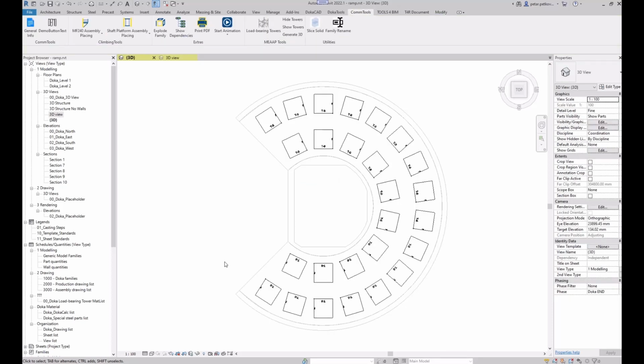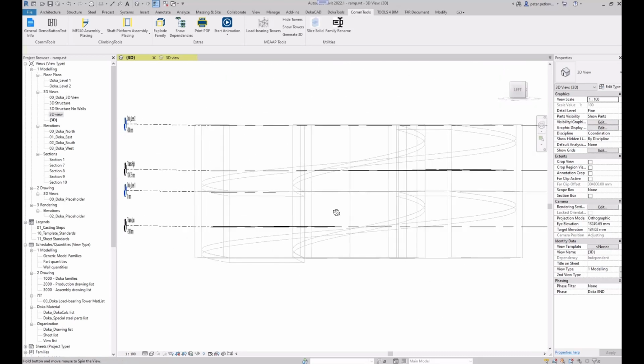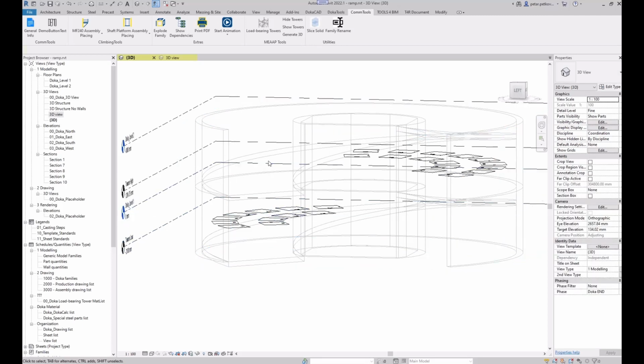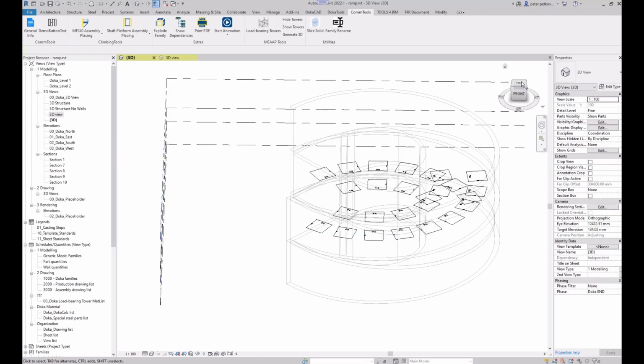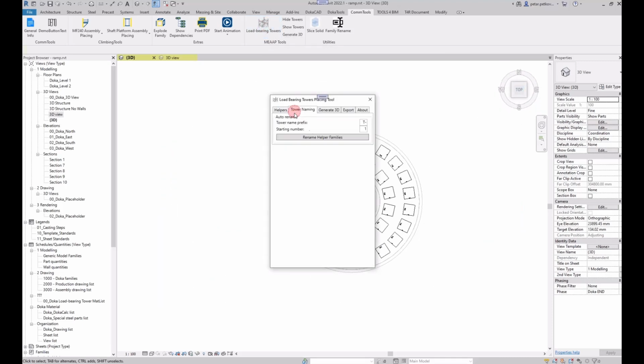I went ahead and arranged the tower outlines with array inside of our structure. One point that I have to show is that the only requirement is that the outlines must be between the bottom and the top slab of the structure. So the next step in our interface is tower naming.